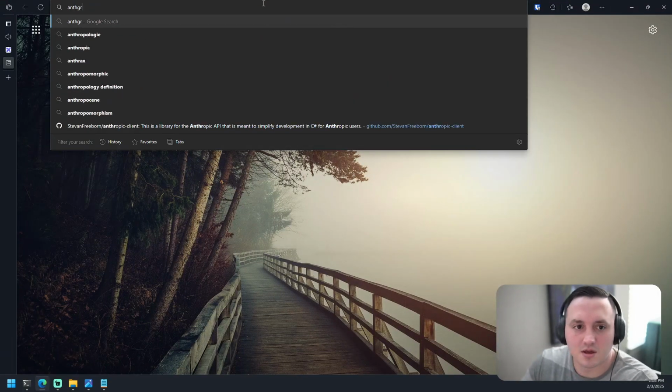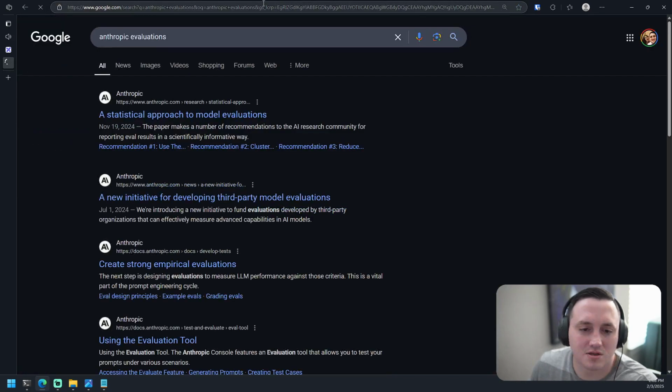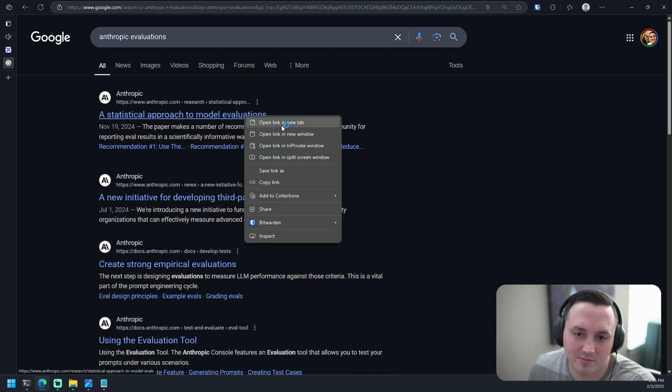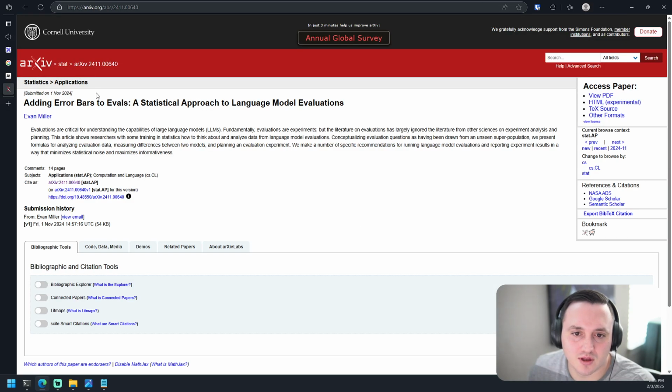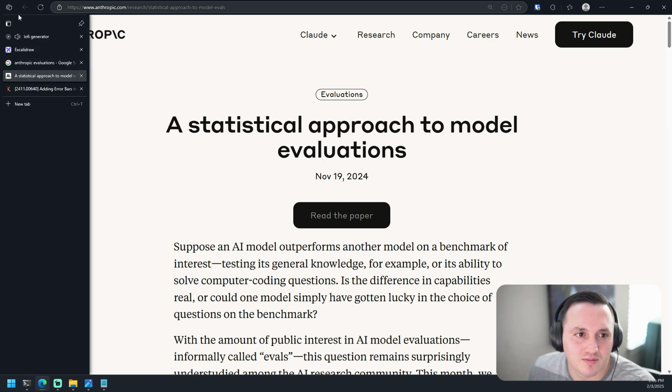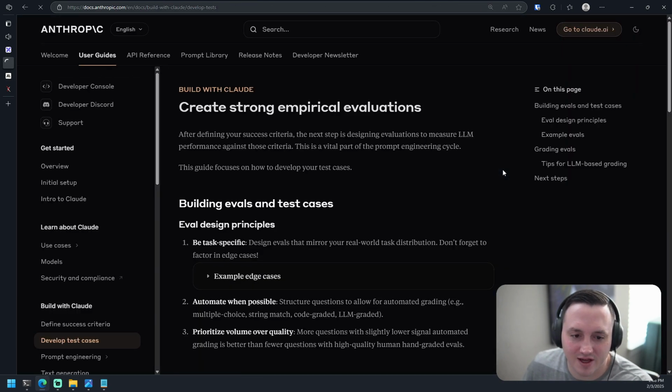Anthropic evaluations. This is a great paper. It goes a little bit more into the weeds, but they have how to create strong empirical evaluations.